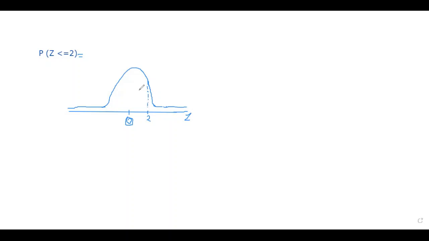What's your question? So I was saying, they are saying that you should find the probability that z is less than or equal to 2. Now, when you are drawing the 2 on the number line or on the curve, you forget about this sign and draw your 2 on the number line, because 2 is bigger than 0. So it will be after 0 on your right. So it will be here. Then you focus on the sign. The sign is saying less than or equal to.